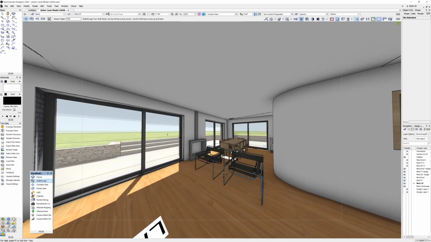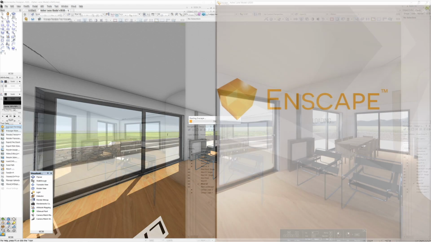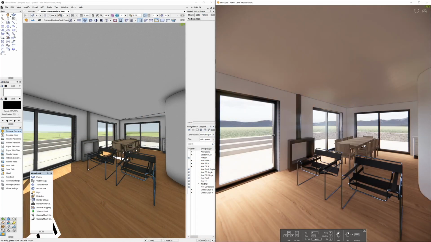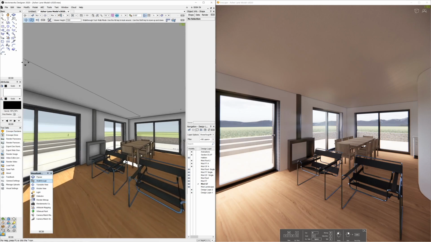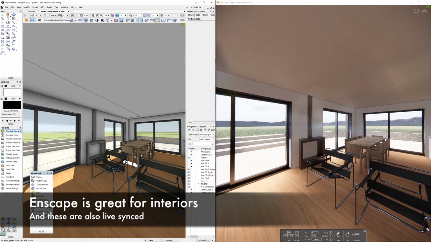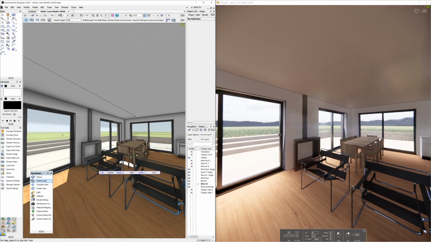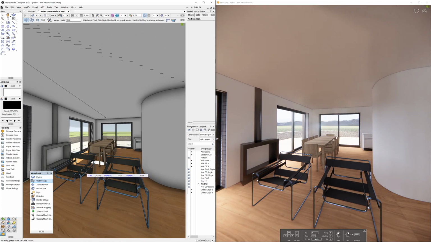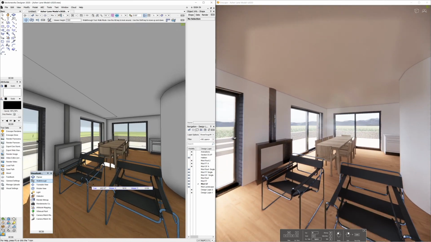So yeah, it's not bad. This will give the client a reasonably good experience. And we can turn off the page boundary just to tighten that up. But let's go ahead and relaunch the Enscape plugin again. So you can see we've relaunched already, and we're immediately looking at the Enscape plugin in our second window. And we can synchronize the view once more. So as soon as we move around in the Vectorworks model, look at the difference in rendering quality, particularly good for the internal images.